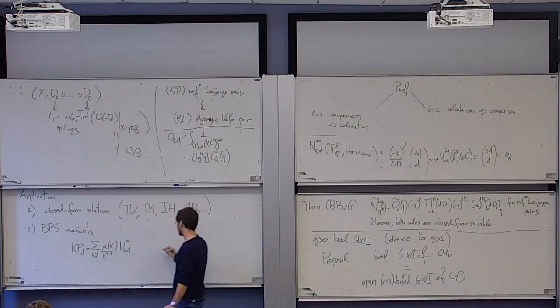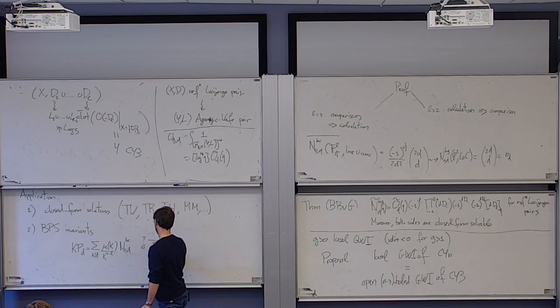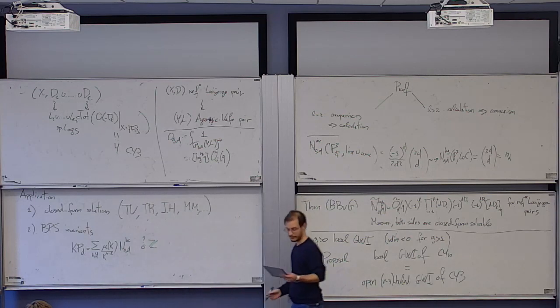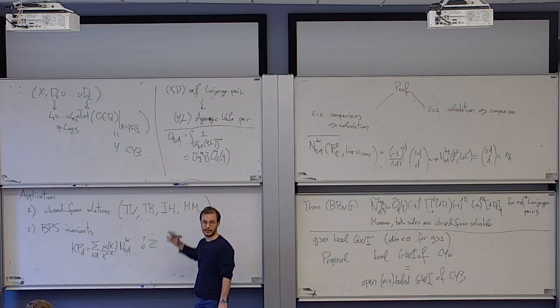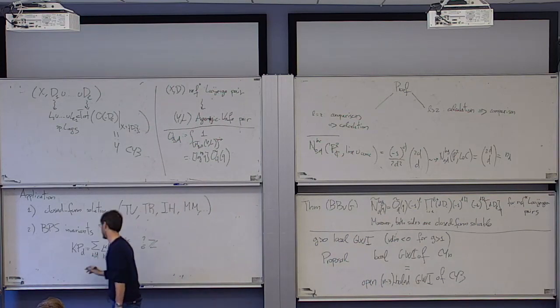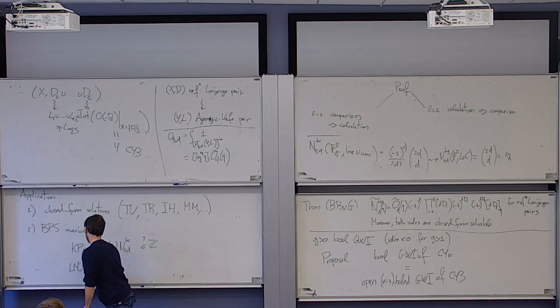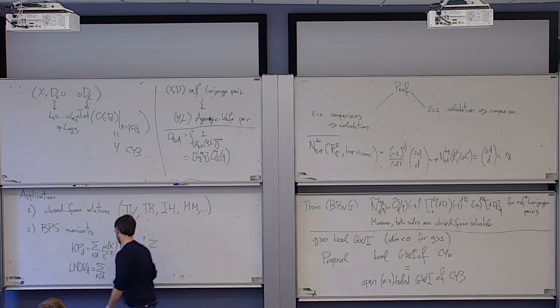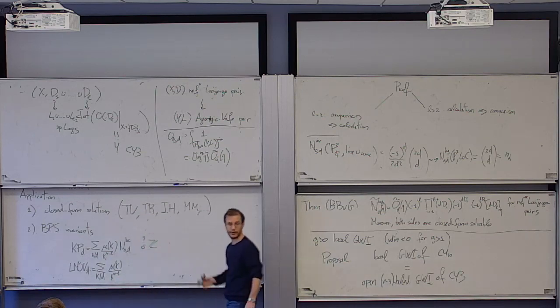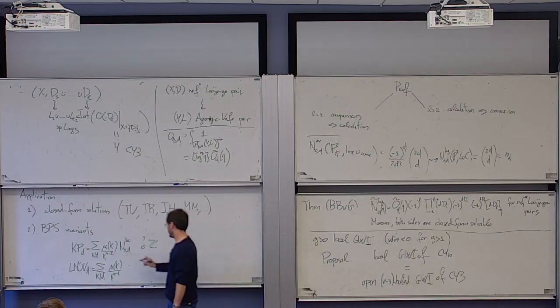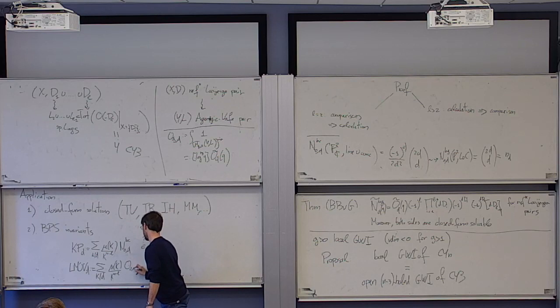And conjecturally, these should be integers. But now, there's another set of BPS invariants that one can consider by the same multi-covering formula applied to the open invariants, and these were considered by Labastida, Mariño, Ooguri, and Vafa in the context of open Gromov-Witten theory, large N duality for knot invariants, well, the open invariants in genus 0 for the corresponding toric pair.